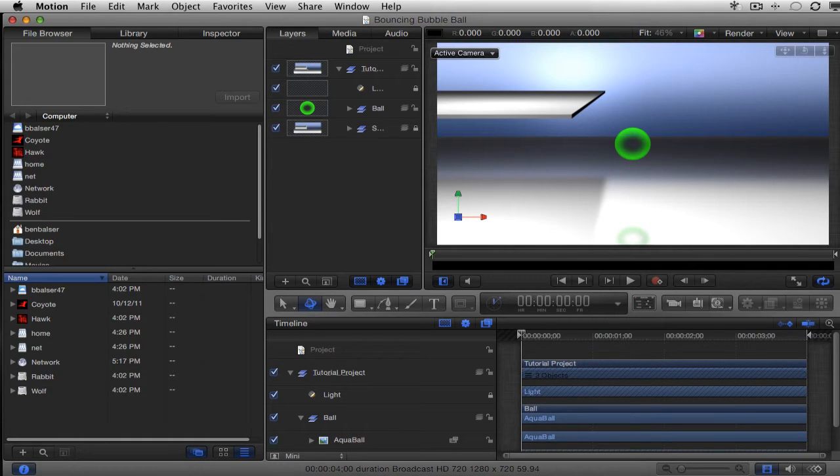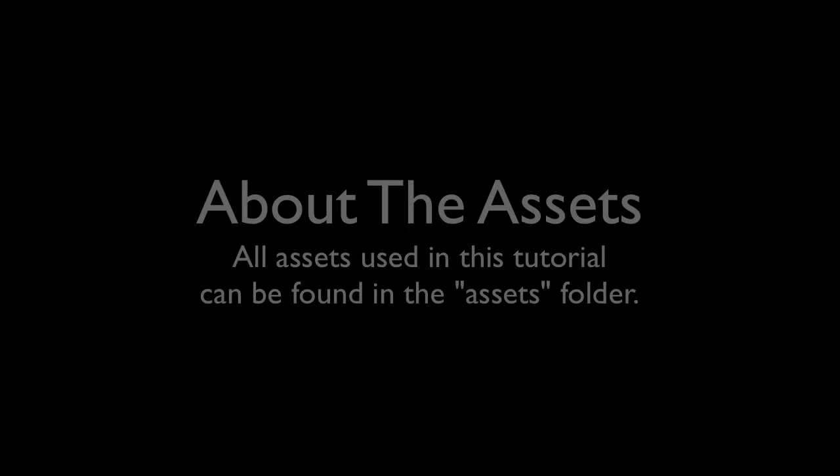But what I really want you to get out of this is using behaviors, specifically parameter behaviors, and keyframing to get really good realistic behaviors and motions out of your objects when you're doing your motion projects.